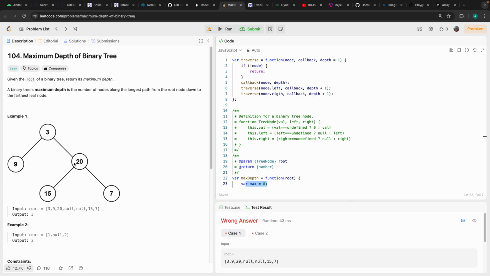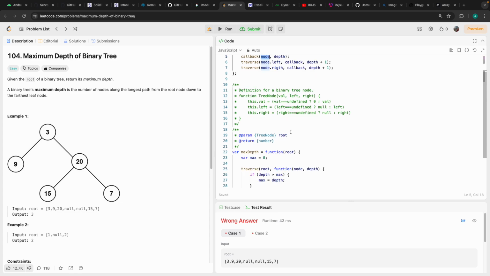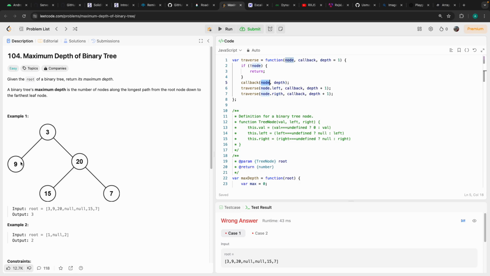Then on 20, the depth is 2, and max was already updated when we were on 9. Then we move to the left subtree and right subtree.